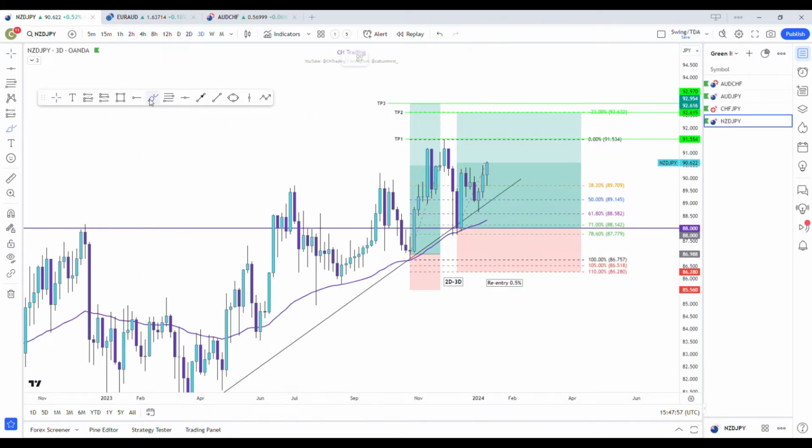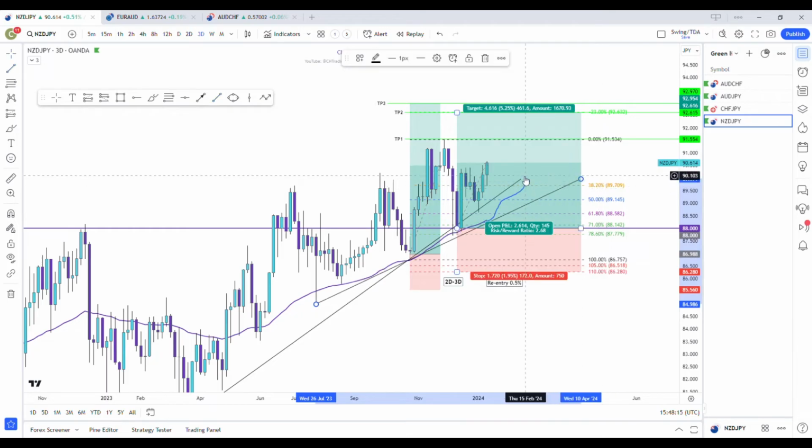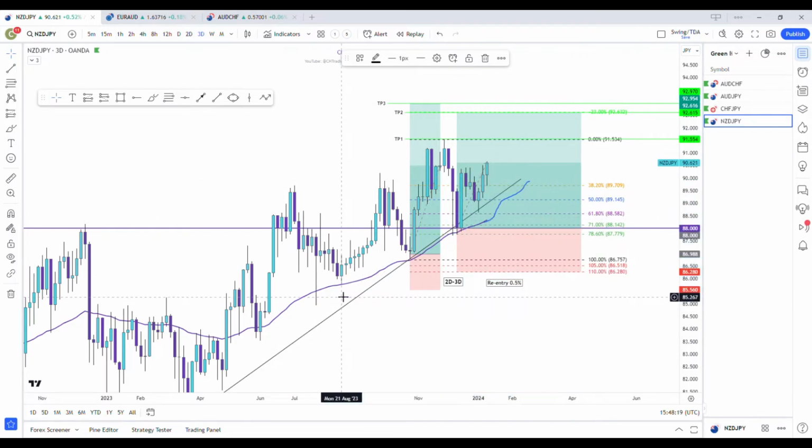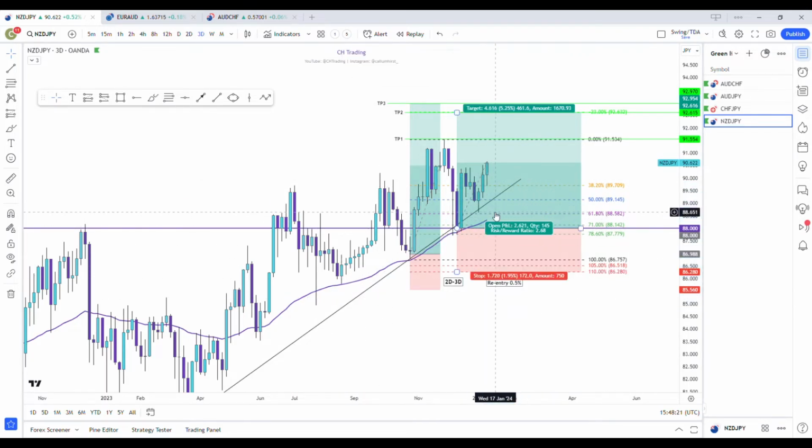The brush I like to use, so you'll see this in a couple of my videos. I like to articulate where the EMA looks to be lining up in future, so that I can determine the best trend line that I want to use, which lines up with that EMA. So it helps to really draw it out to see where you can predict price to have gone to. It's not too advanced of a tool.